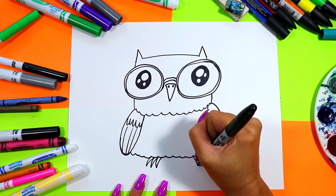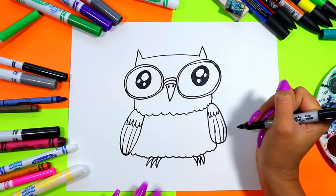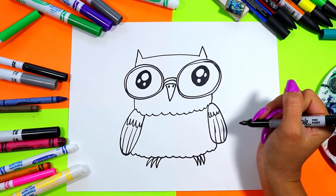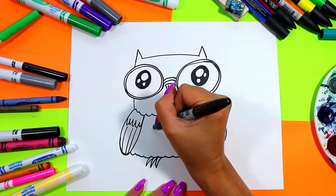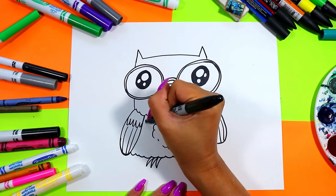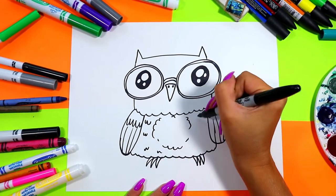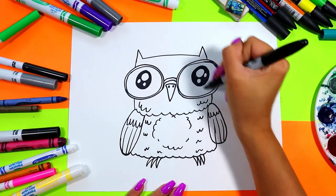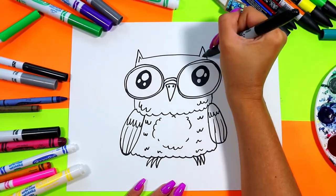Add three triangles on either side of the bottom for lovely little owl feet. You can add a little white chest with some wavy lines and some feather texture here and there around the body of your owl.